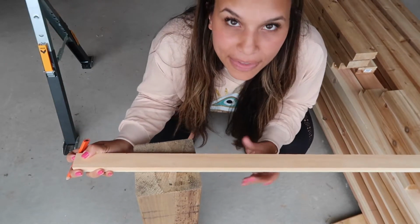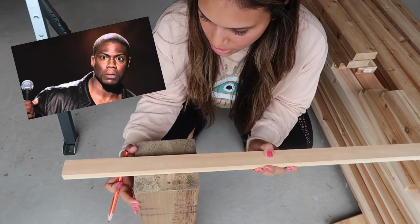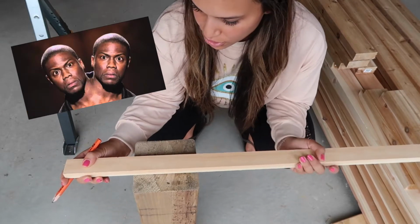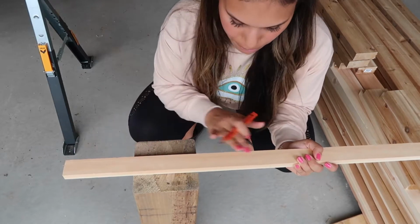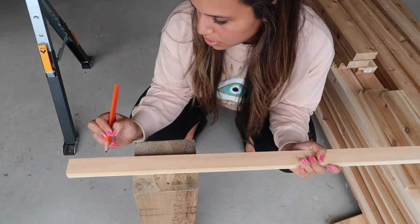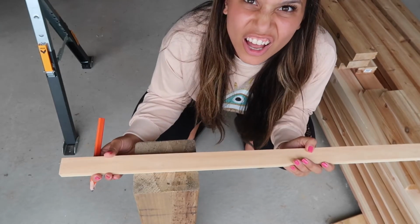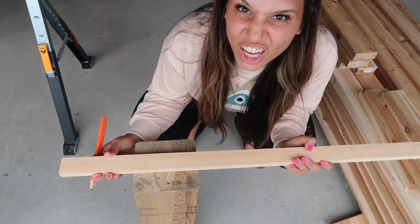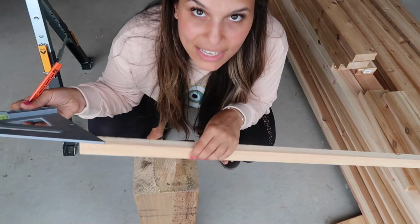Okay, so I'm thinking, I don't want it too big. So I'm just gonna do the same amount on this side as that side. And that's big enough to hold a drink, a book, candle. Like I said, we are winging it.